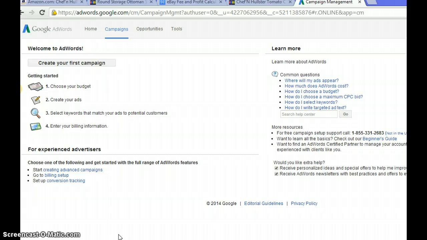Also brand names. Sometimes you'll see brand names a lot of times in the eBay listings, but I don't use brand names in my titling. I'll include it in the description as the title of the product and then include the description and the features and so forth. But in the title, I typically do not include the brand name.